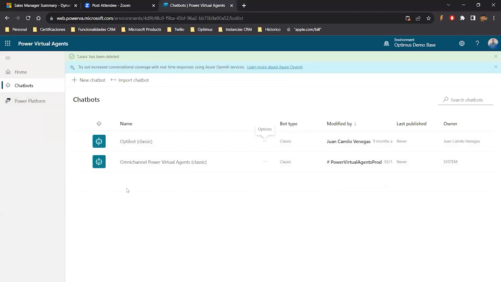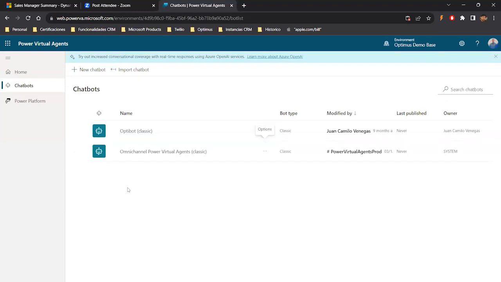Anyway, the main or most powerful functionality that you could have with this is going to be more related to the Power Automate functionality. I mean, this is a decision tool, to say it in some way.